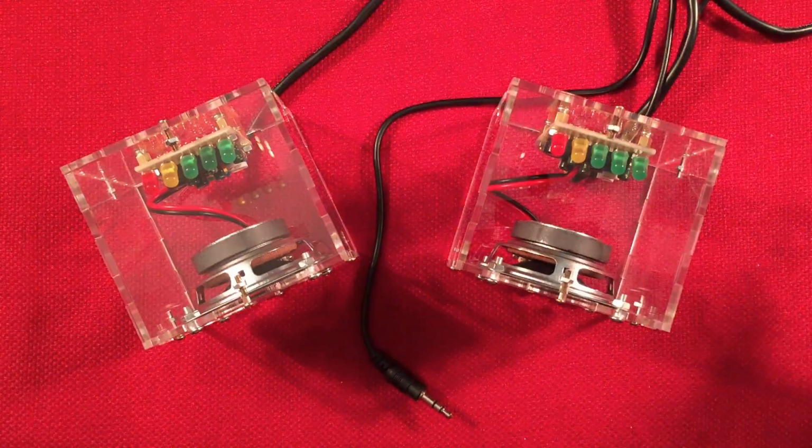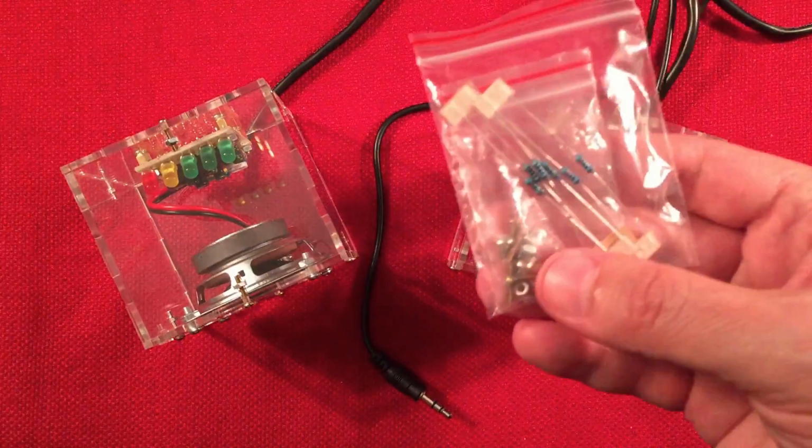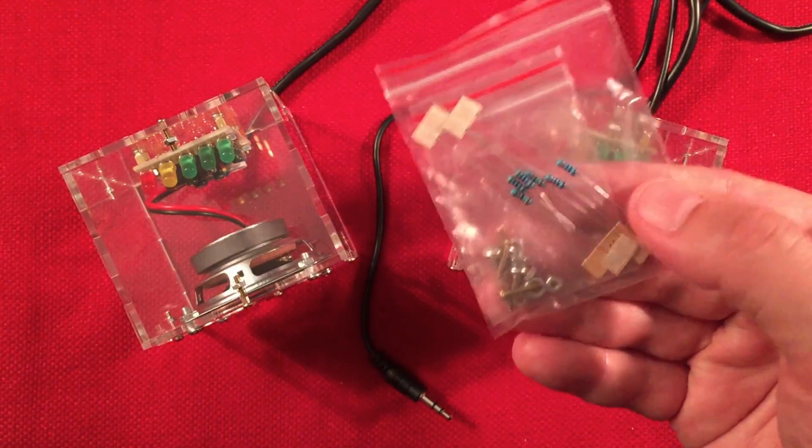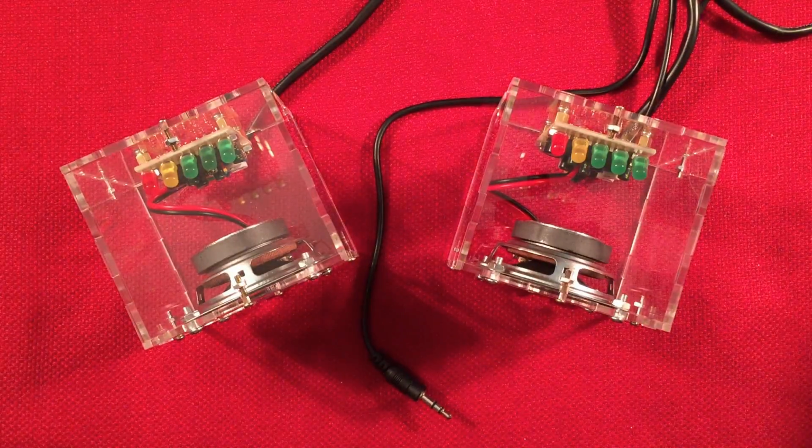So mod potential, I love it. But before I do that, you get extra parts when you're done with your kit. I got extra screws, which is good, and some extra resistors. Nice. Always good to have extra parts in case you lose it.